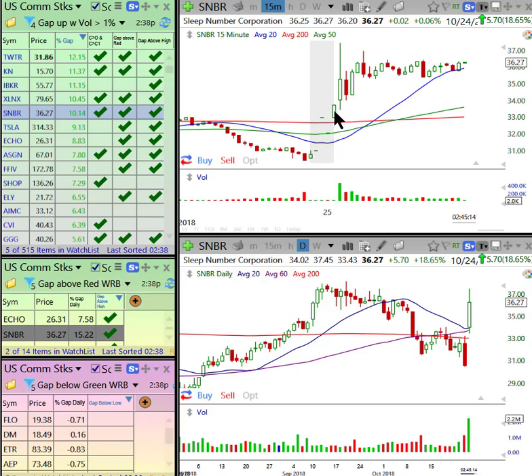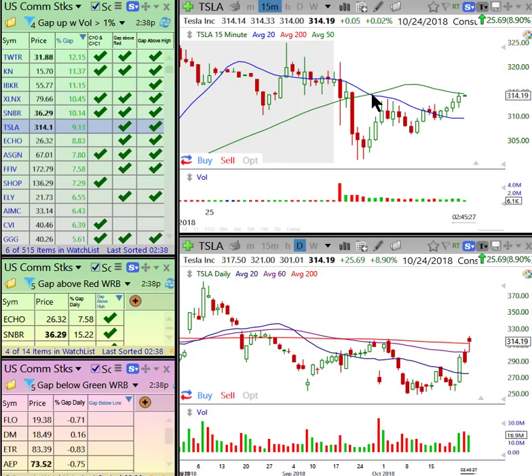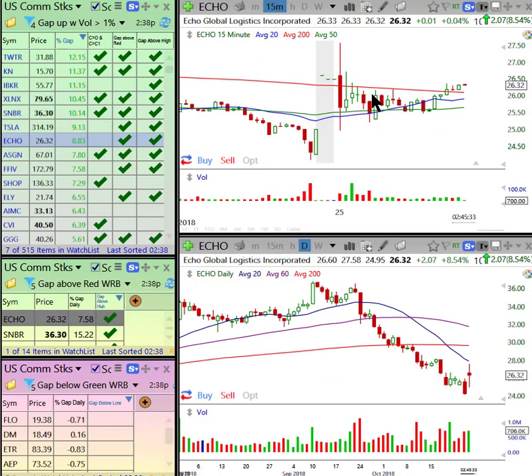That would have been a 15-minute high. It's still consolidating — very bullish on the weekly chart. It's not great because there's this resistance here, but it still looks great on the 15-minute chart. Tesla — bullish gap on earnings, but at major resistance, and the intraday's a mess. No interest.